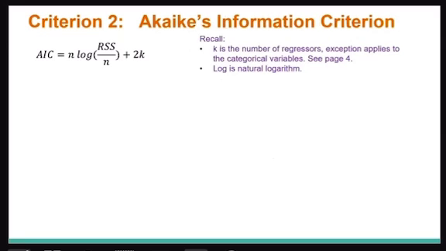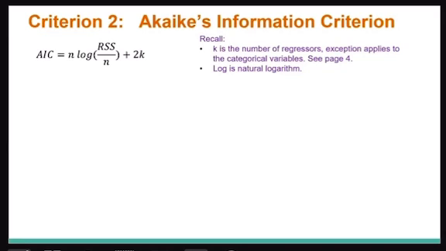Let's go to the second criteria, AIC. In the formula for AIC, what do you see? RSS. All these brand new criteria are just a mathematical way of modifying RSS. The residual sum of squares, as I told you the other time, is a criteria for model fitness only. If you modify that, it's going to give you a brand new criteria that combines both model fitness and model complexity. Okay, this is the formula.